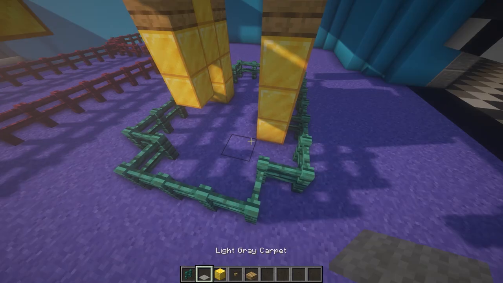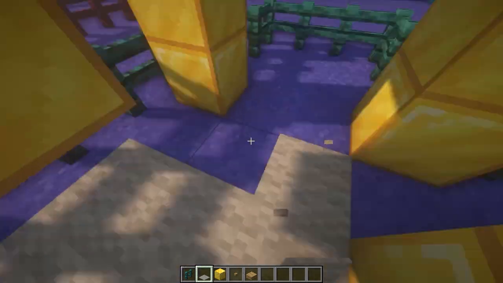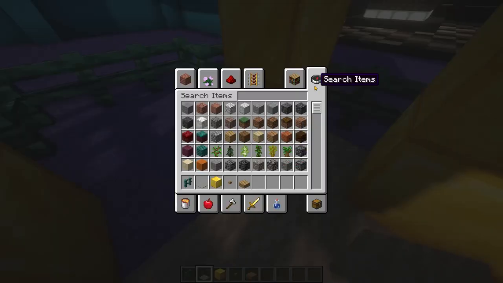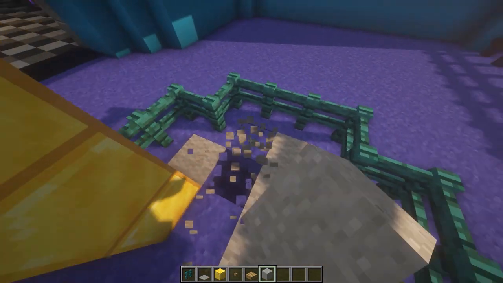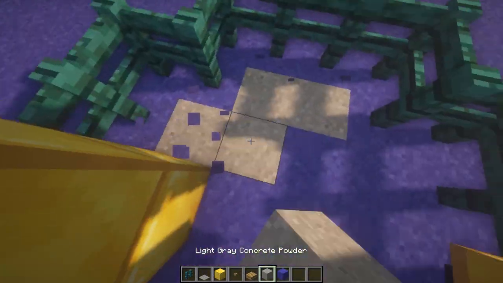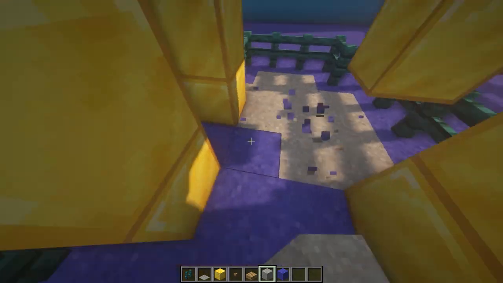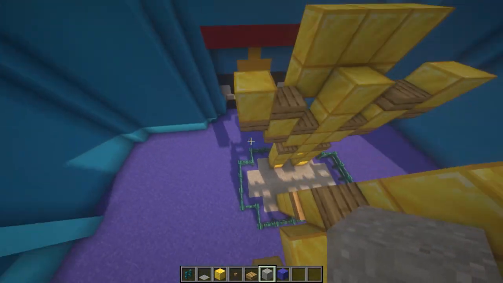We can now actually go ahead and grab our gray carpet, and just place the gray carpet just around. Or, actually, you know what? I'm going to go ahead and use light gray concrete powder. And I'm just going to go ahead and place this all right here. So we're going to have concrete powder all in here, just so it looks like that.